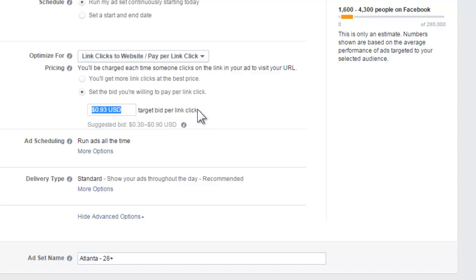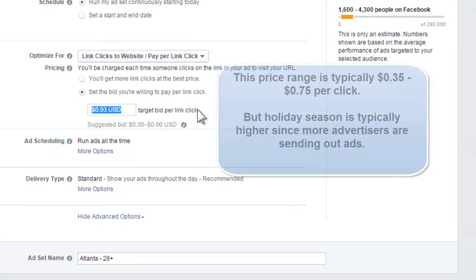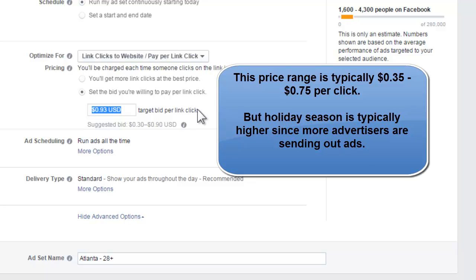All right? So as long as this is under $1, I would recommend coming to the high side of this. Now, traditionally, we see this range kind of go between 35 and 75 cents. This is a little bit outside of that, a little on the high side. This will vary based on day to day, who's advertising.